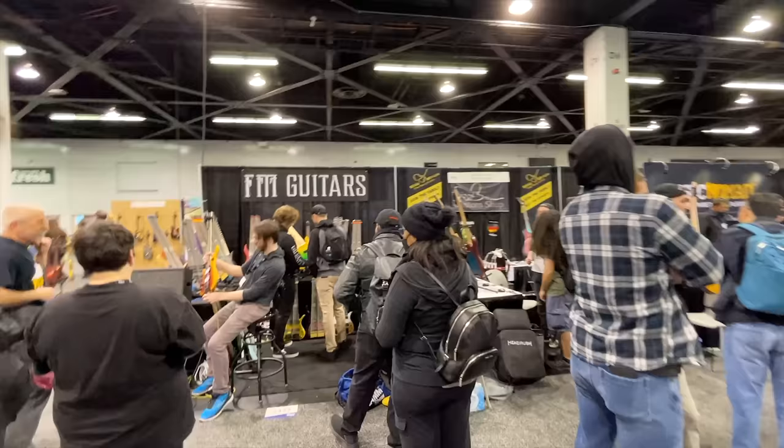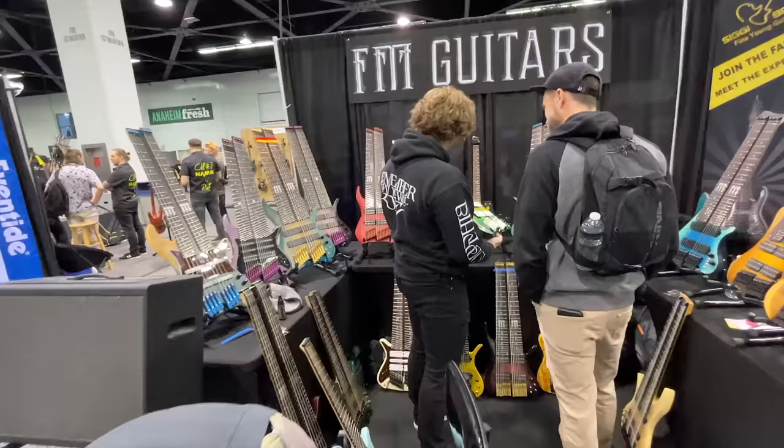You got these weird double neck things here. None of those are surf guitars. Surf guitar not represented at that booth. You hate to see it.